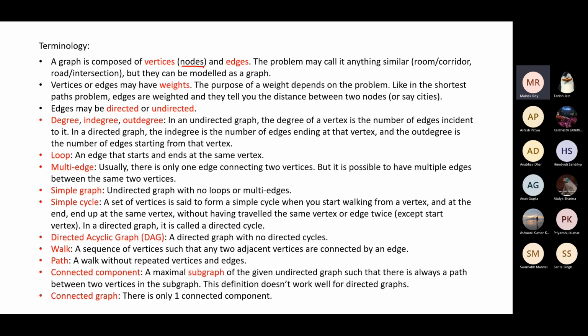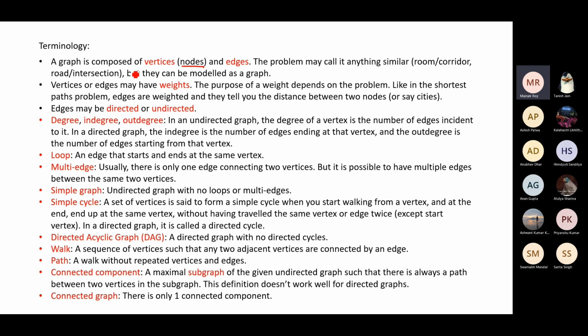The problem can call it anything similar, like city, road, intersection, room, corridor, but the point is that you can always model it like a graph. Basically, you just have some places and you have some connections between those places. That's basically the thing.